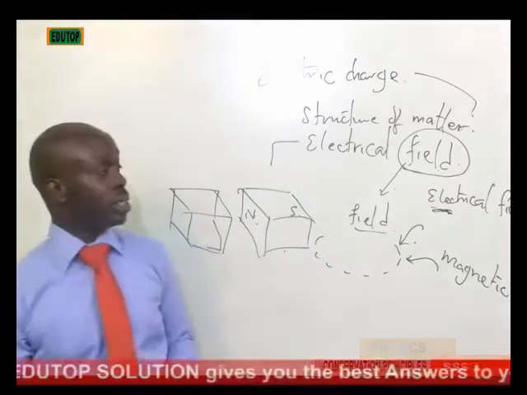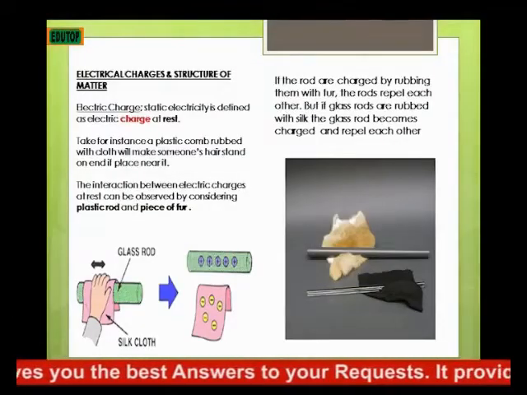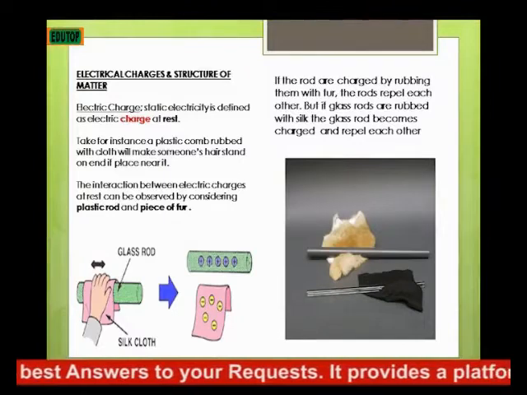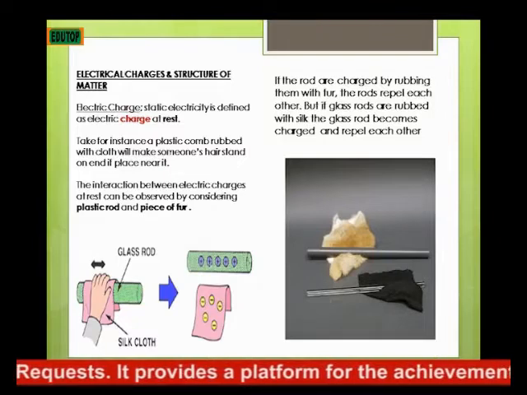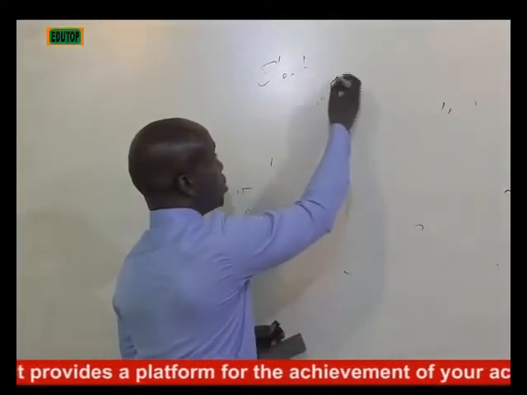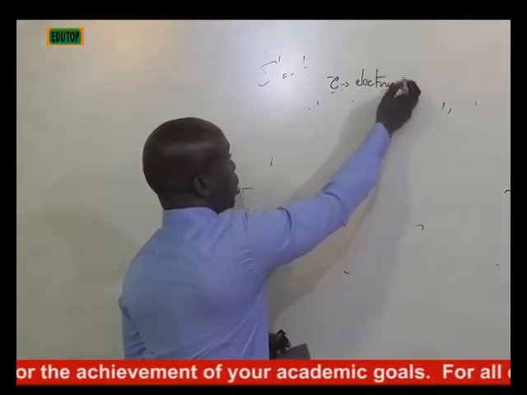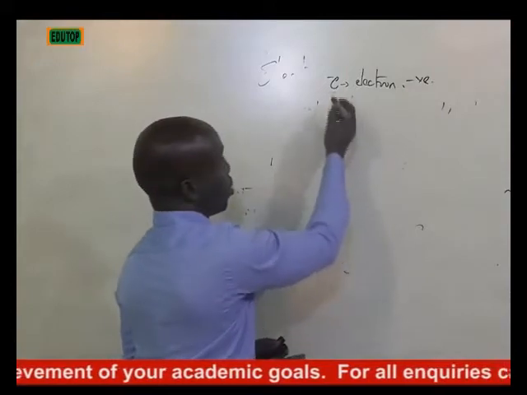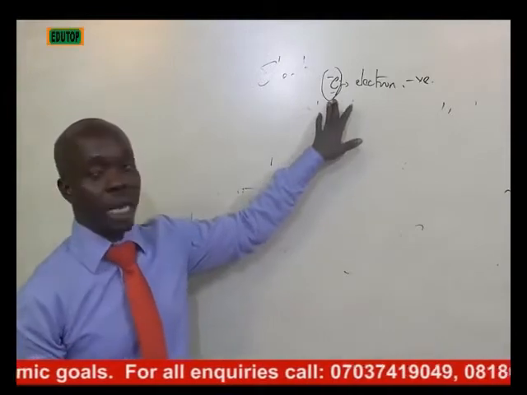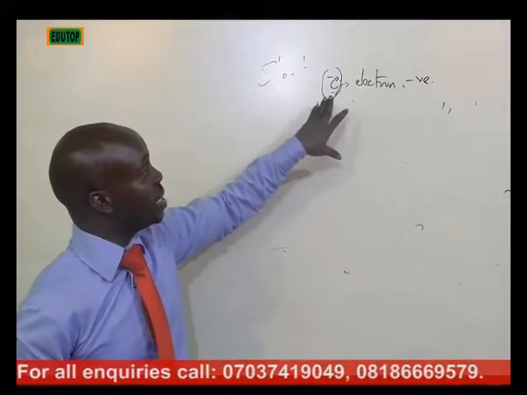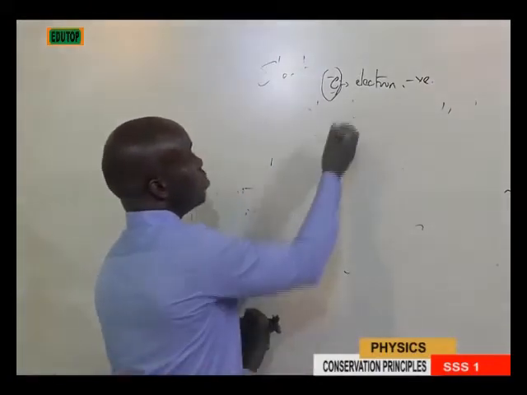Static electricity, or static electric current, let's put it this way. When I talk about electric charge, a charge will also be called a current. So when we say static electricity is defined as electric charge at rest, what do I mean? When you have your charges, this is a negatively charged electron. We call it a negatively charged electron. Now, what does it actually mean? It's stated as static, as an electric charge that is at rest.